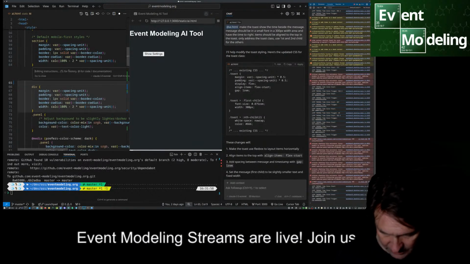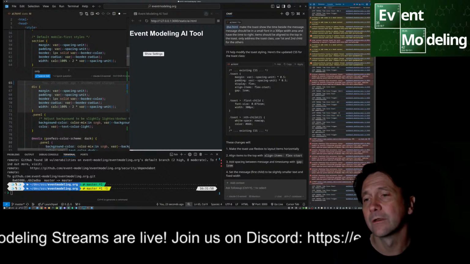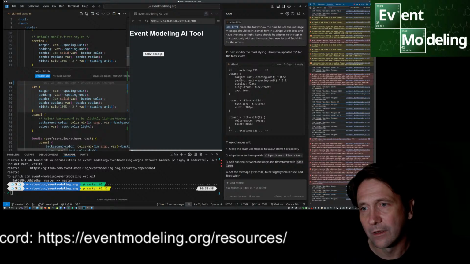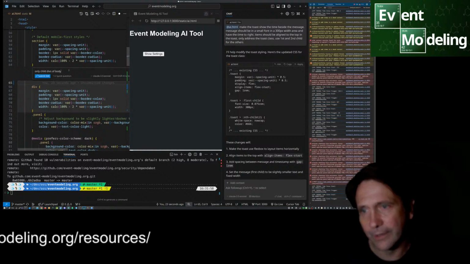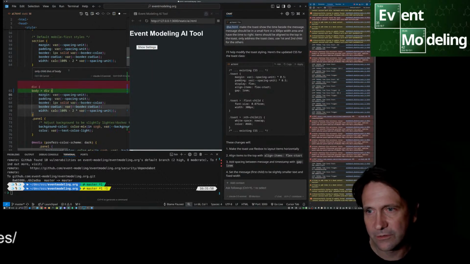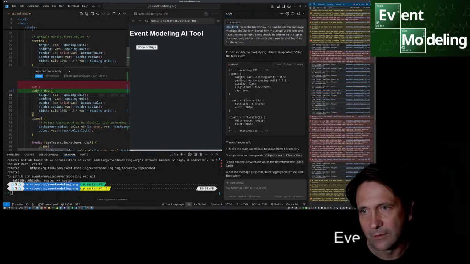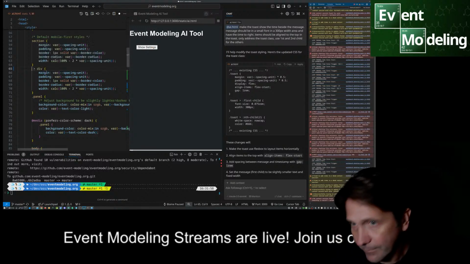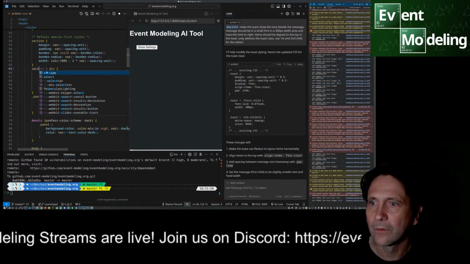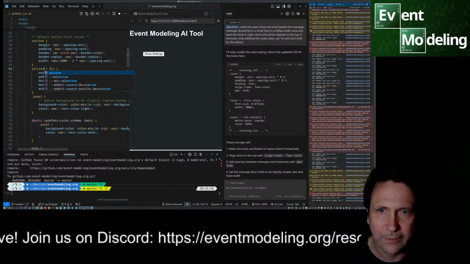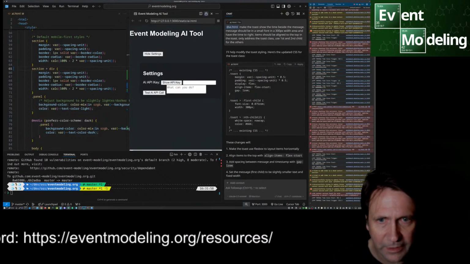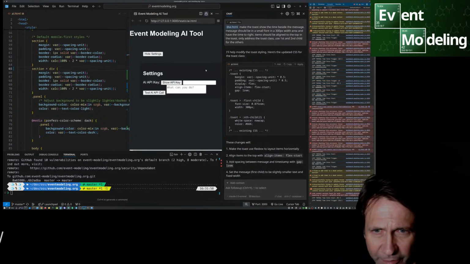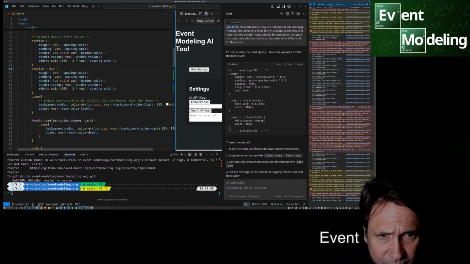Control K, only child divs of body or section. Damn it. All right, does that look better now? Okay, yes, everything's a little bit more kludged together.